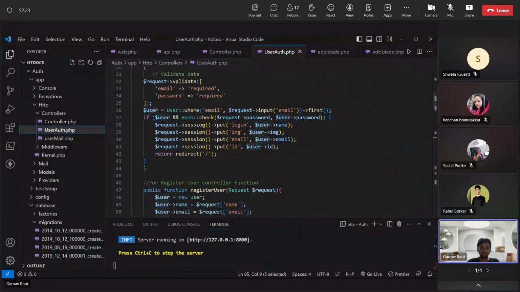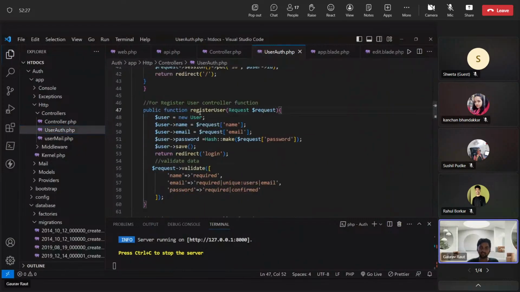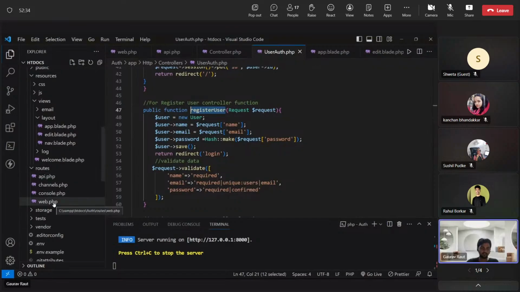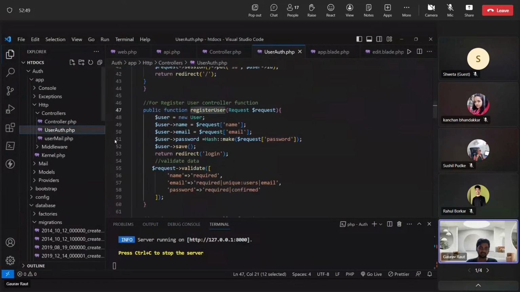Like we will jump on the register function. Here we have to create one public function, and we give it the name register user. So that function we have to pass in this. Here in Route post, I'm saying that when the user hits this register route, it will jump to the register user controller. Here is that register user function.